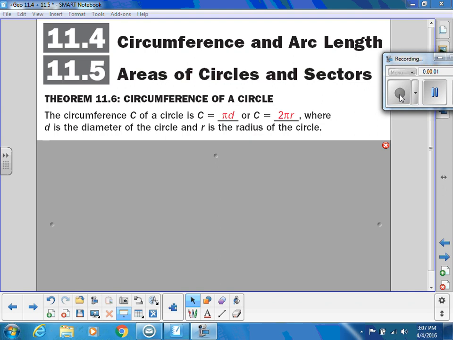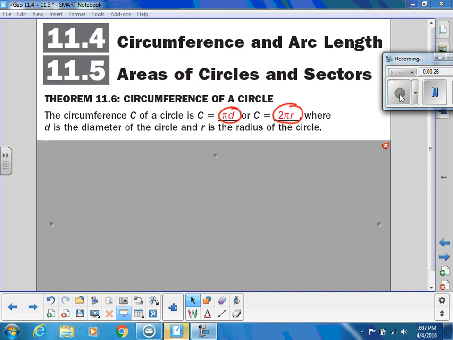Okay guys, we are continuing with area, and so far we haven't really talked about circles, but I'm going to show you in this lesson how circumference and area relate to the arc lengths and areas of sectors. Okay, so reminder that circumference of a circle is the same thing as pi times diameter, or 2 pi r, 2 times the radius times pi.